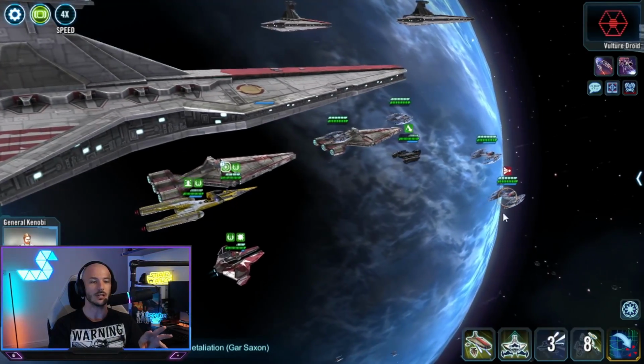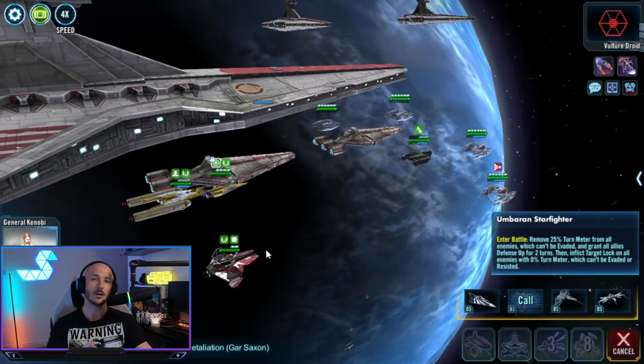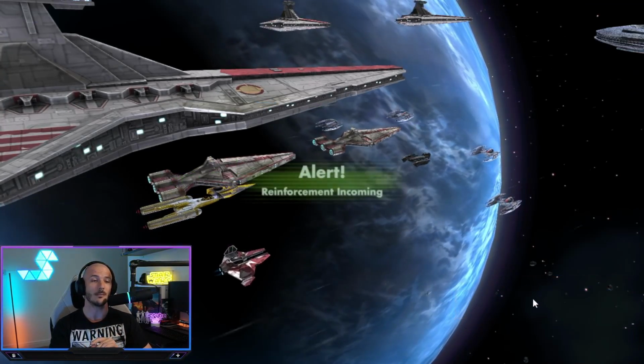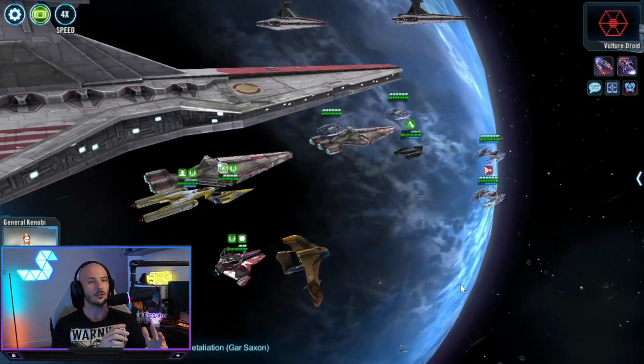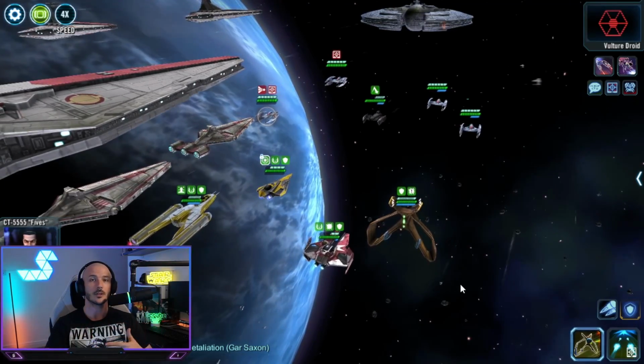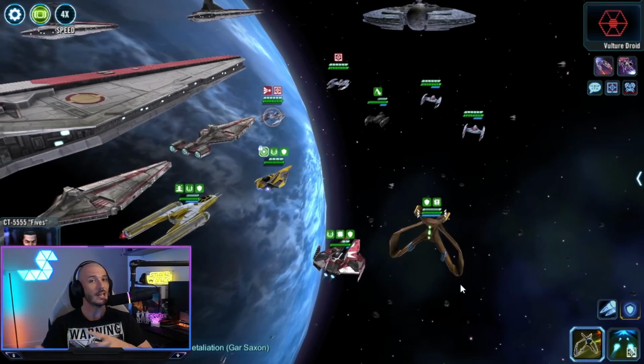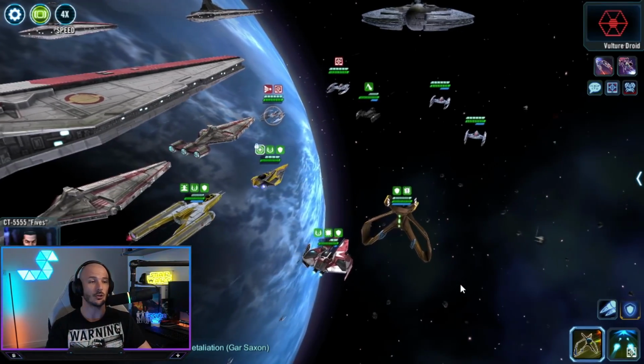As you can see, as we kill these units, more of them come to replace them. Now, in a situation like this, where all of my units are kind of healthy, I'm going to call in the Umbaran Starfighter. If you happen to have had anybody take a significant amount of damage, I'd recommend bringing in Plo Koon. He will heal you, and then you'll be able to pass some turn meter.